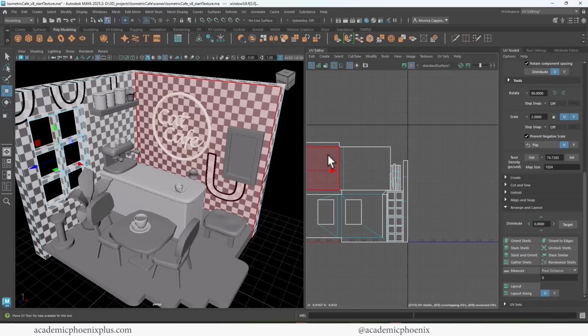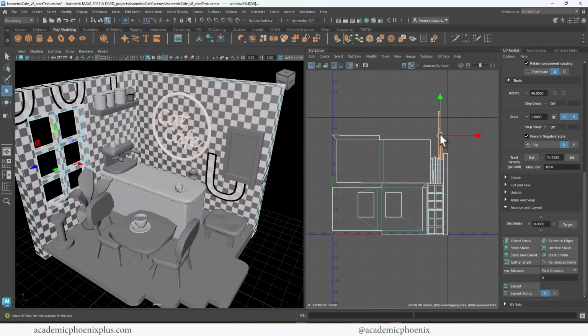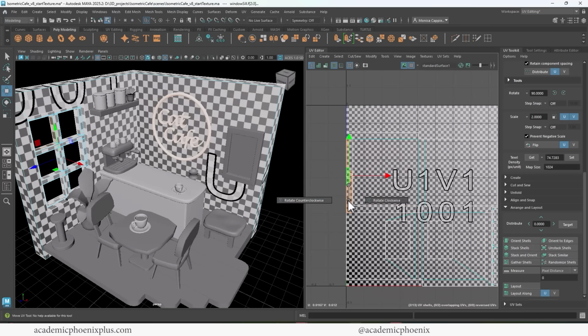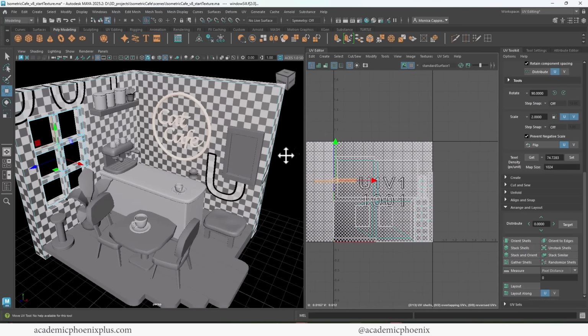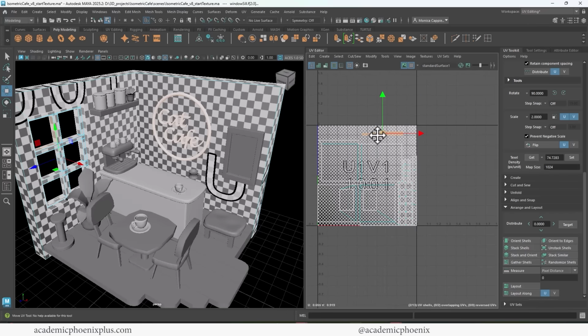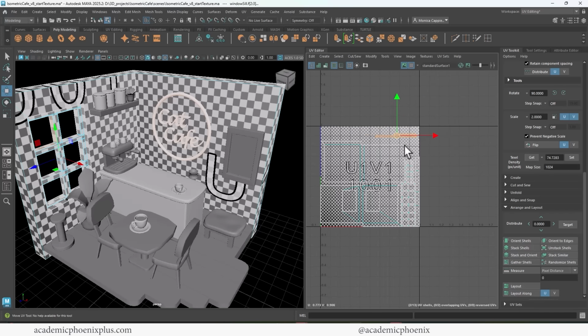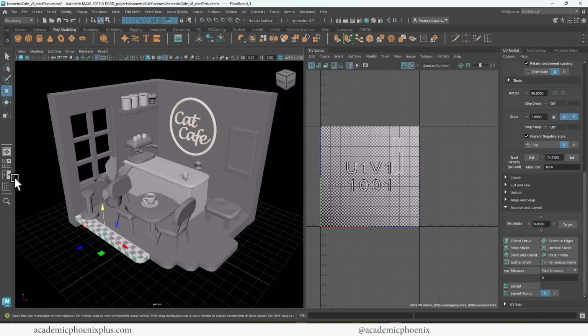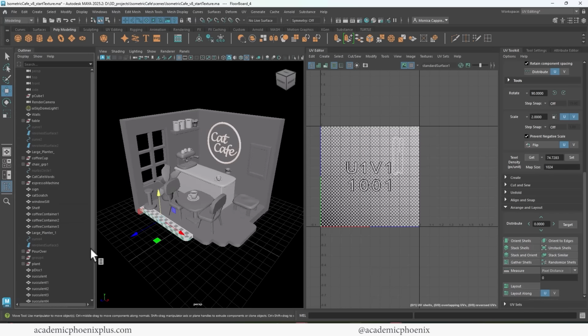I like to place things as close as possible, but you can see there's very little room, if any. So one option could be that I could rotate it. Right, so you know that it's going over the UV if you see this. So I'm just going to go ahead and move them, and I would have preferred that they were going the same direction.